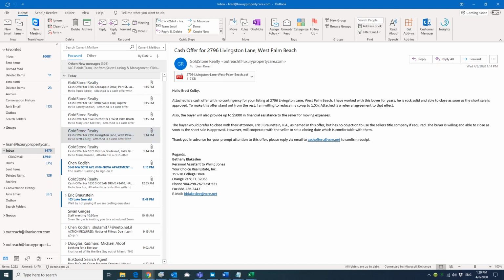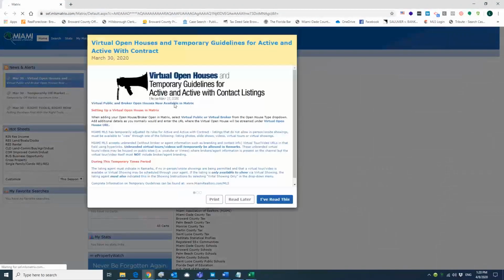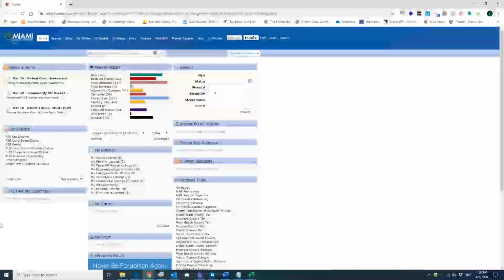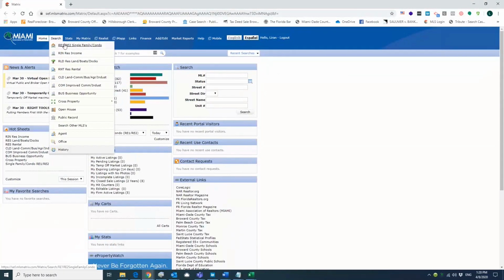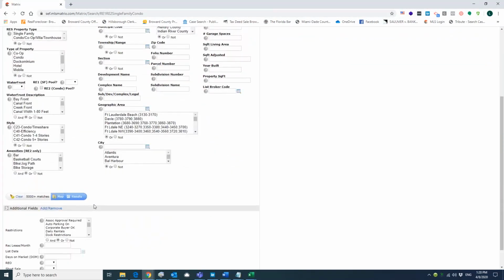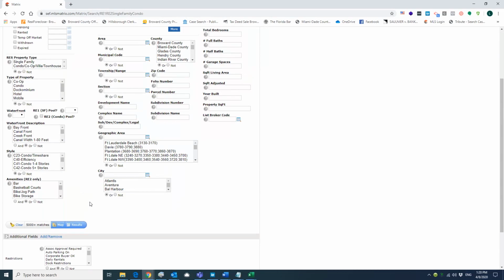If I go to the MLS right now and I want to target people who are in short sale or in foreclosures or have an REO or whatever criteria I'm thinking my niche is right now, whatever product I think I want to buy, I want to outreach to people. But I just don't want to send them a regular email telling them, hey, I have a client who wants to buy a property. No, I want to be serious. I want to send them an offer. Okay, an offer speaks for itself. It's got all the information that you need. It's got all the information that the seller needs. I only need to make a decision. You make it easier on them. Make it easier on them.